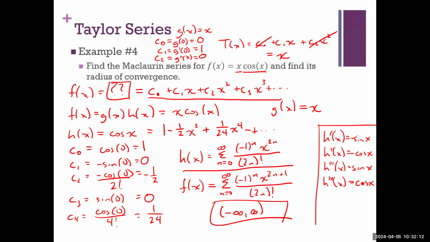How are we doing? Go ahead. When you go from h of x to f of x, the x to the 2n becomes 2n+1. Yep, plus 1. Good question. So let's look at the way we define these things. What is the difference between h and f in the way we define them? In other words, how do I get from h to f?